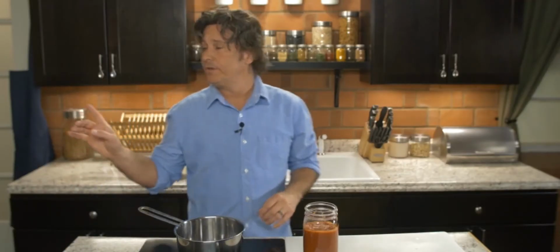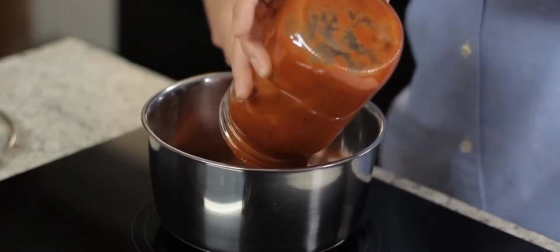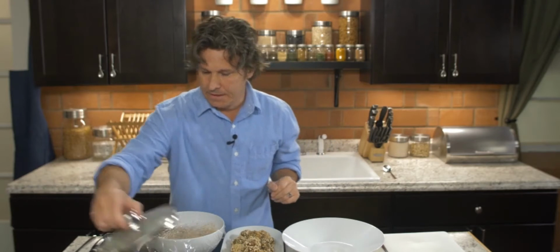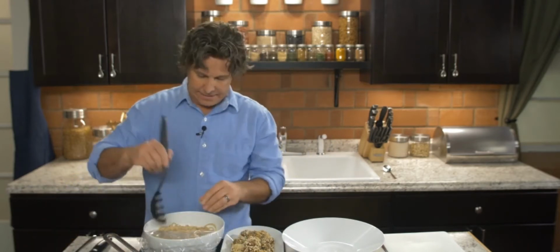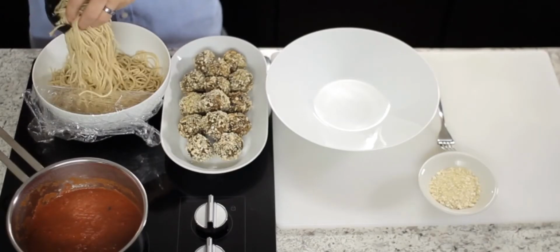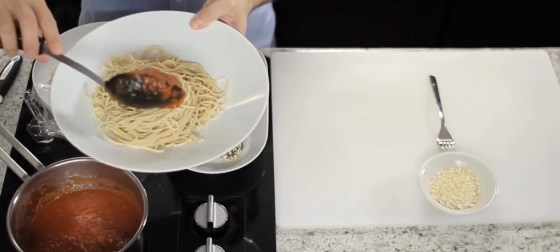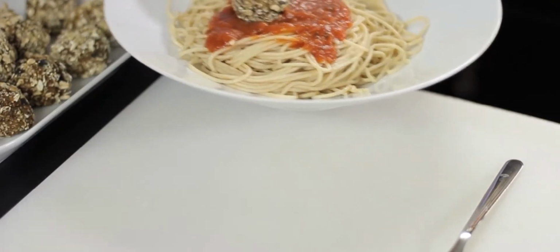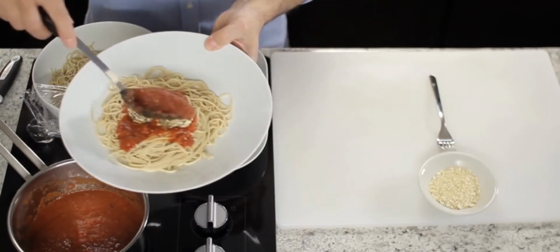Okay, so my meatballs are in the oven, so now I'm going to go ahead and start warming up my marinara sauce. Oh, these meatballs turned out fantastic. I just can't wait to taste them. So let's go ahead and get ourselves a little bit of pasta. Let's put some sauce on there. Give me a couple meatballs. A little bit of sauce on top of the meatballs.